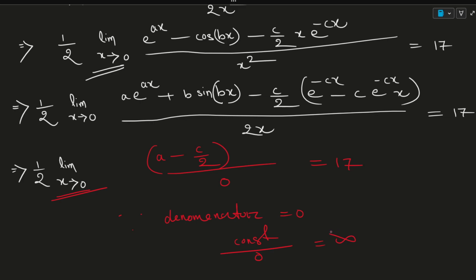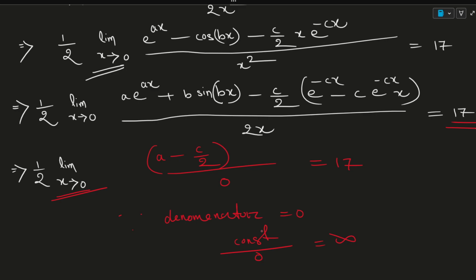Okay, but we can clearly see that the right hand side, that is the limit of that function when x tends to 0, is 17, given to us. It means the limit of the function exists. It is very clear. So what will be the scenario such that the limit of the function will exist?